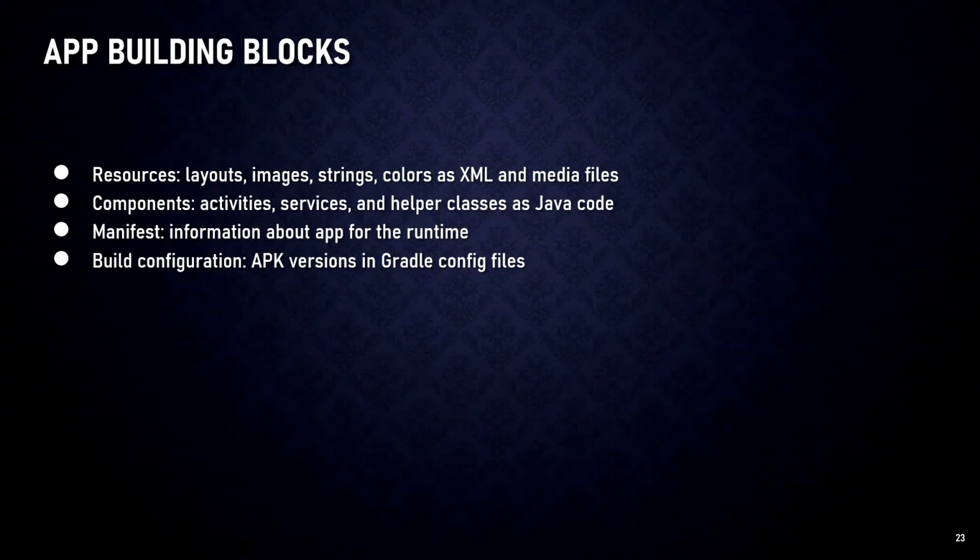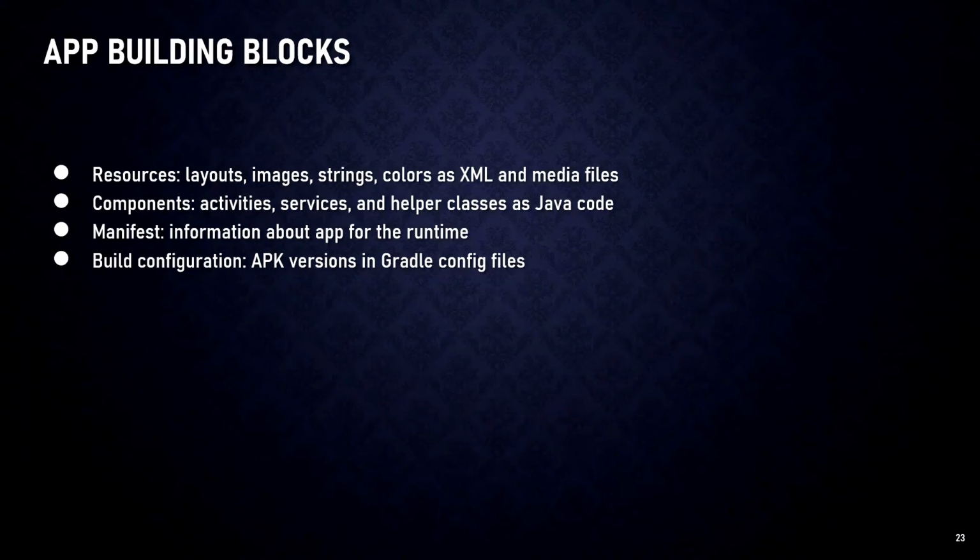Manifest file. This file you can call a configuration file. It's the place where we put the information about our app that we use at runtime. So when we try to install our app, it may ask, this app will use the internet, this app will use Bluetooth, or some other things. Those are stored in this manifest file. So it holds the configuration for the installation and other things. We will get into that when we open our Android app in the action part.